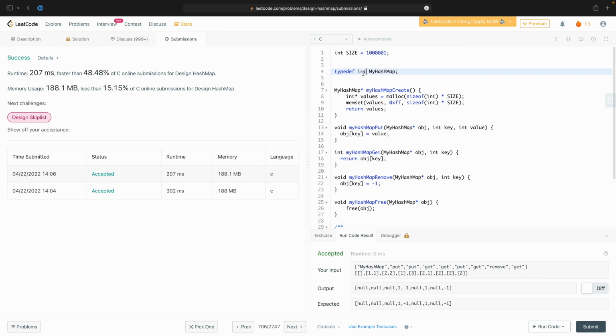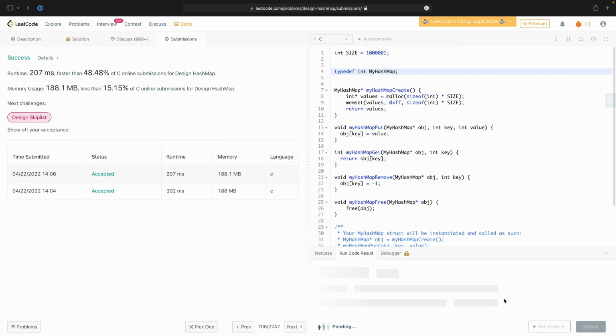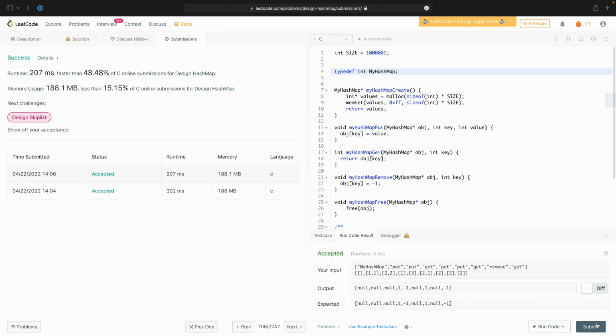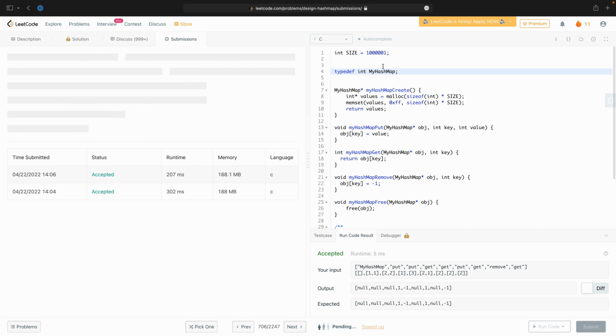Yeah, the reason I had to get rid of the star up there is because everywhere we're handing around a pointer to a hash map. But here it's already a pointer. I would sort of end up with a doubled pointer. So it looks a bit weird, but it does kind of balance out.